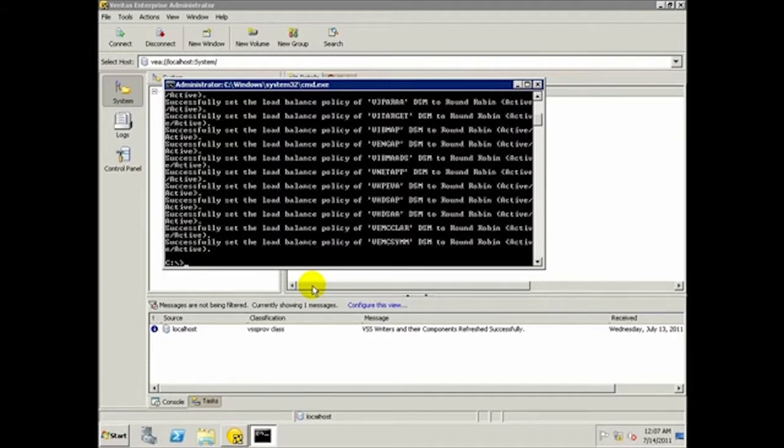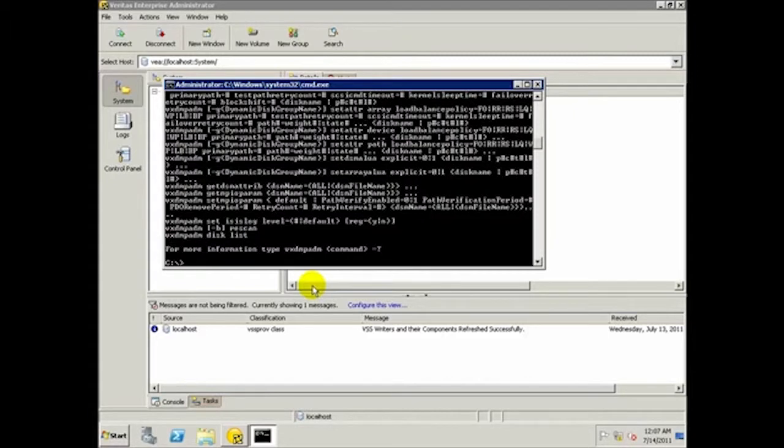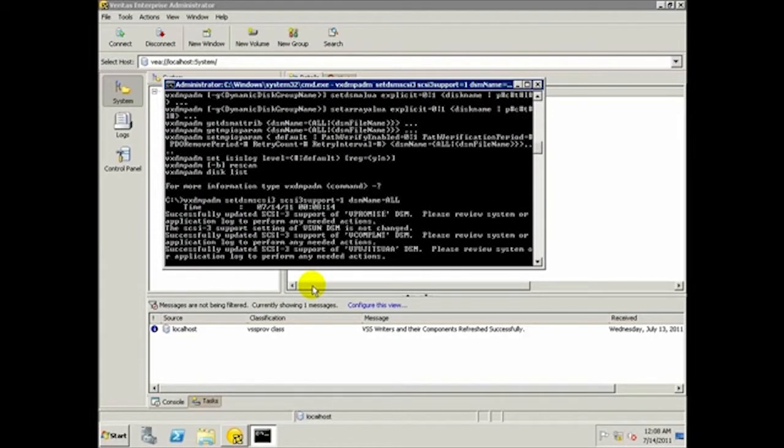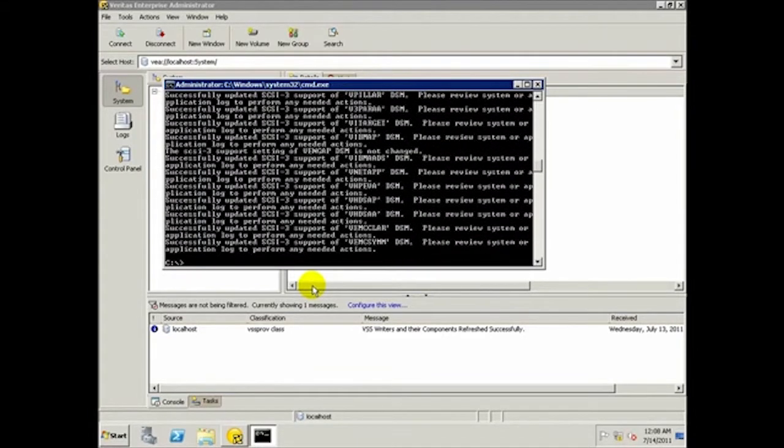Also, we'll be setting the SCSI 3 support for all the DSMs. Again, you can see SCSI 3 support has been set on all the installed DSMs.